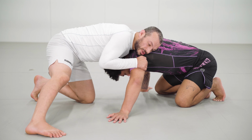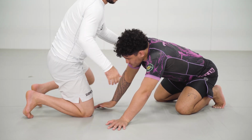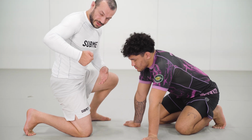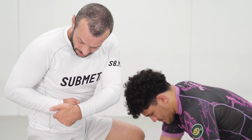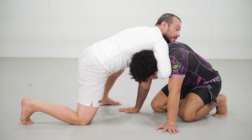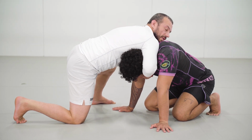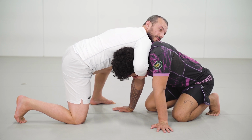Then when we're going for the choke, we're going to connect our hands together. We're basically going to make a fist with the hand that's around the neck, and the second hand comes in and grabs our own fist like this. Once we've connected our hands, the aim is to get my hands high up to finish the choke. I'll show you the mechanics of how this works.